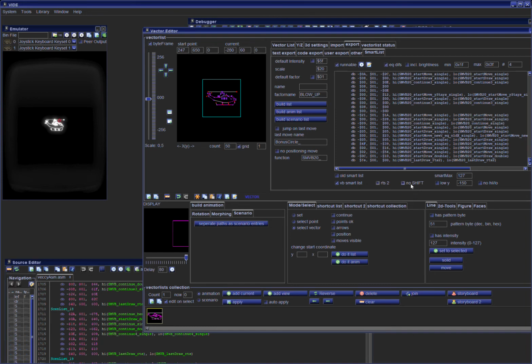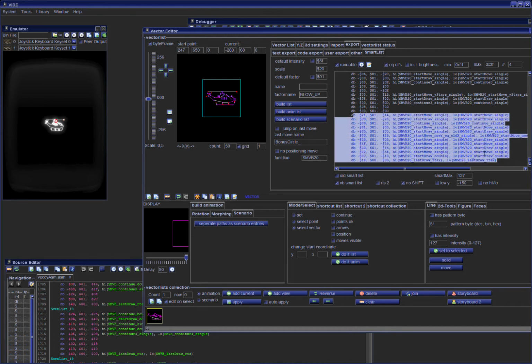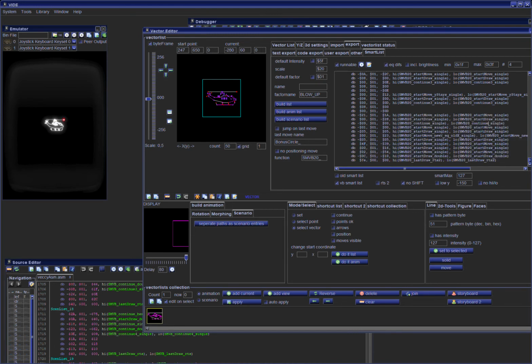And if this button is switched on, this is a checkbox, then the smart lists that are generated here are generated for no shift smart lists. So still, this is deceiving. The syntax of no shift smart list down here is very slightly different.